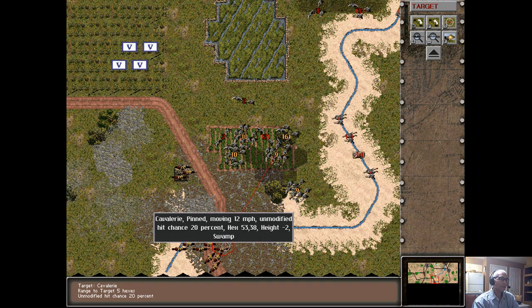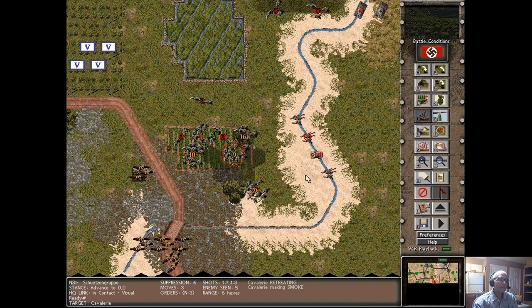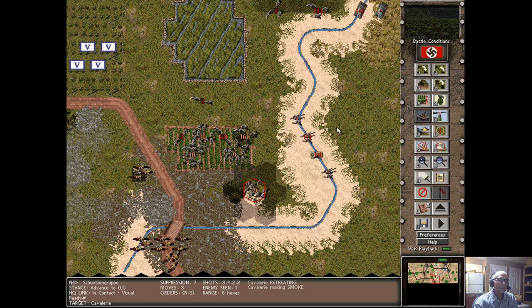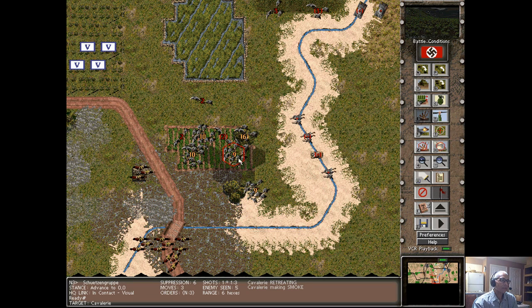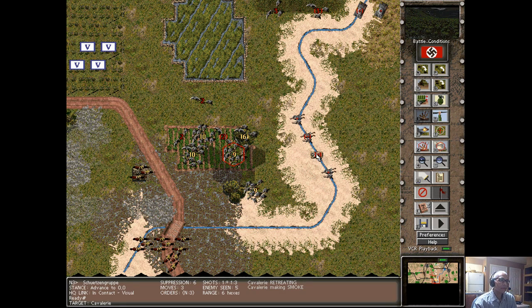And I see it now. It went down to 20% because he's quite suppressed now. He is very suppressed. Okay, so, well, I can't really afford to rally both of them. He's probably not going to shoot again because his position is precarious. So I'm probably not going to be able to move him.